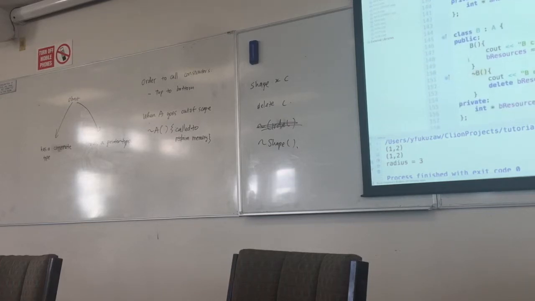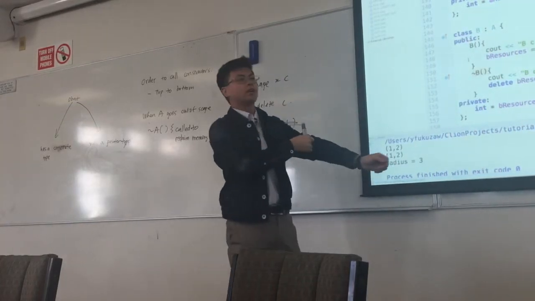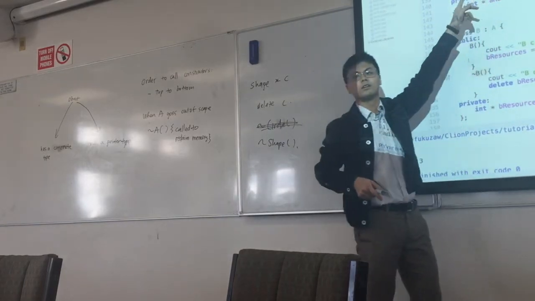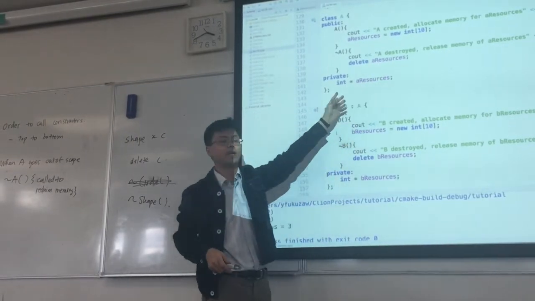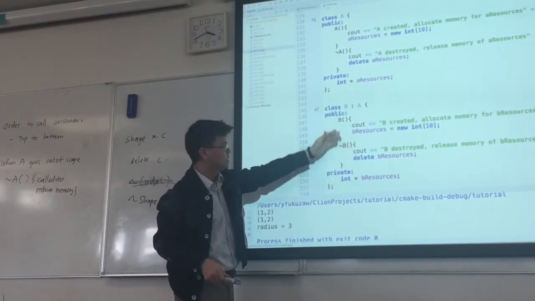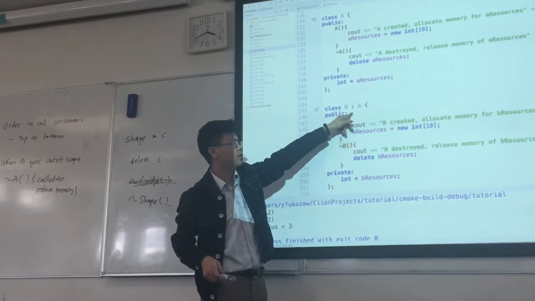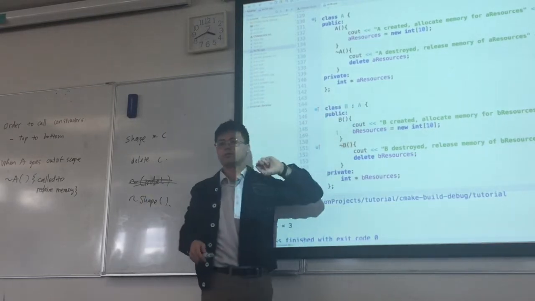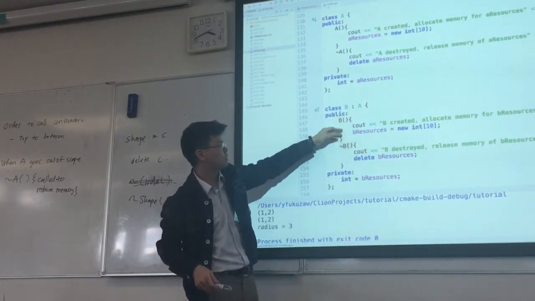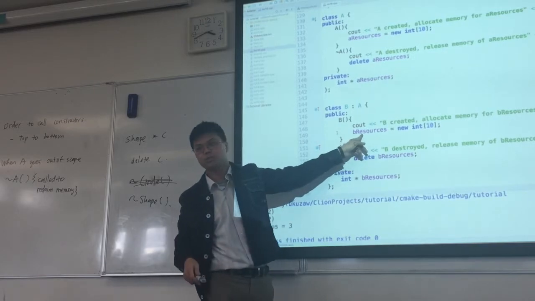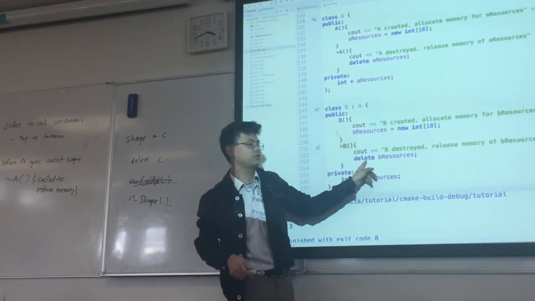Right, so in here I have class A and class B. So class A has an array dynamically allocated by the constructor. Yeah? And when it is destructed, the resource will be reclaimed. So everything is fine there. Same for class B, it has its own resources. Now because B is a derived class of A, it will also have A resources as well. But this is everything that it has access to. So in the constructor of B, it will allocate memory for B resources. And in the destructor of B, it will reclaim B resources.